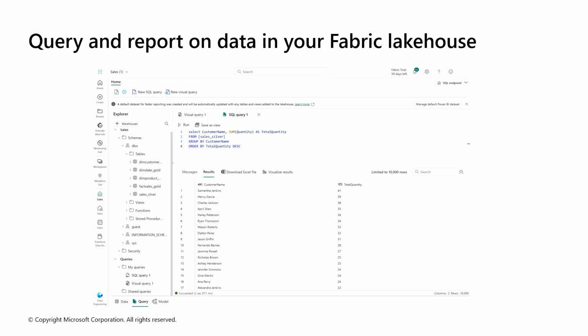The SQL Analytics endpoint in Fabric enables you to write queries, manage the semantic model, and query data using the new visual query experience. The SQL Analytics endpoint operates in read-only mode over Lakehouse Delta tables. To modify data in your Lakehouse, you can use data flows, notebooks, or pipelines. You can also use the SQL Analytics endpoint to connect to your Lakehouse from third-party tools and applications.